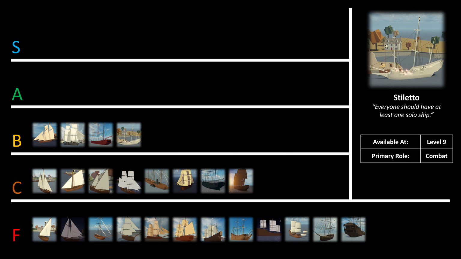The level 9 Stilleto is another one of the cookie cutter ships, and it's actually a decent ship as well. It is an upgrade from the Cutlass that trades cargo capacity for an additional cannon, which is an upgrade you should absolutely take. Where this ship shines is when you are in a 1 or 2 man crew, or in a very small navy, in which case the number of ships that you can have in the field at the same time will actually make a big difference.